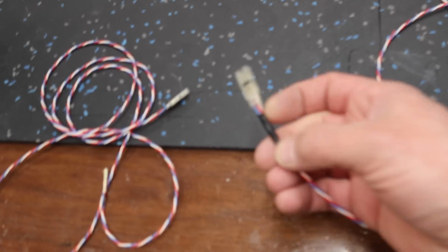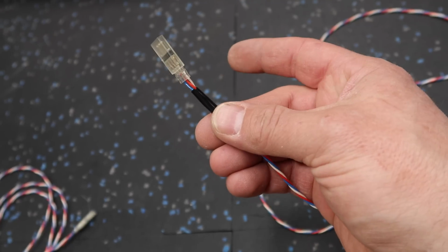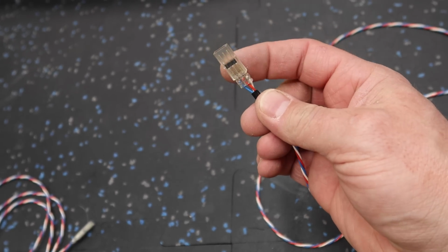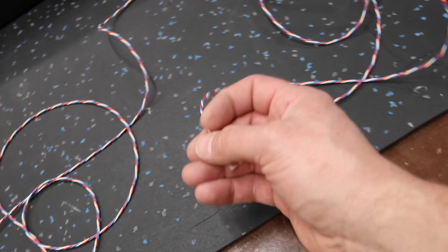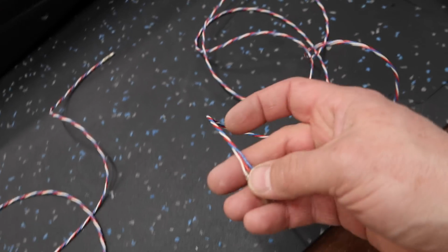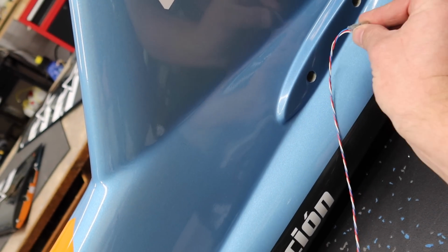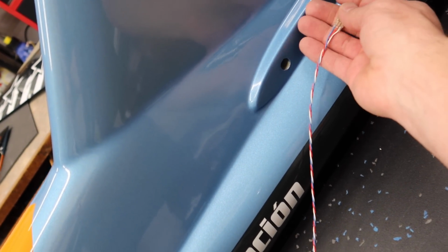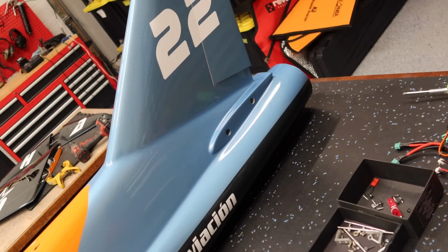Now the rudder extension, I've done a little section of electrical tape here, so we'll glue this into the rudder hole, and that'll allow us to use shrink tubing on the actual connector, which is our norm. And then we are using the standard PowerBox connector, and what we'll do is we'll just make a little tiny opening here, and we'll just have those glued in place. So what that allows us to do is that when the elevators come off, you just unplug the servo from there, and that will work out wonderful as well.